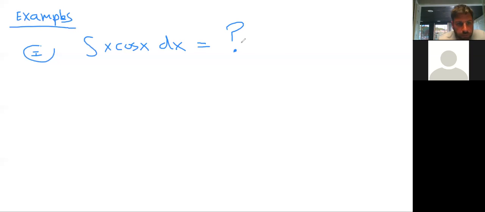So a good procedure for learning how to do this is you want to choose a u and then you choose a dv. So that's what we're going to do. What I recognize when I look at this is I have two functions in there. Both the function x and the function cosine of x are easy to differentiate. They're both easy enough on their own to integrate.